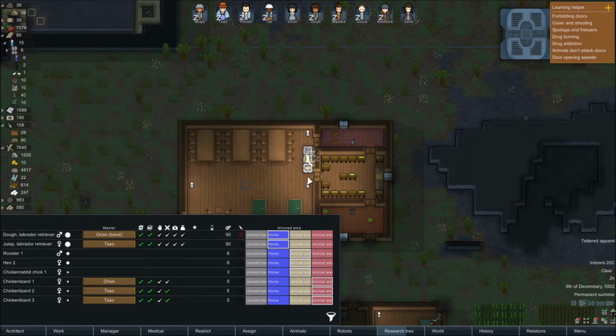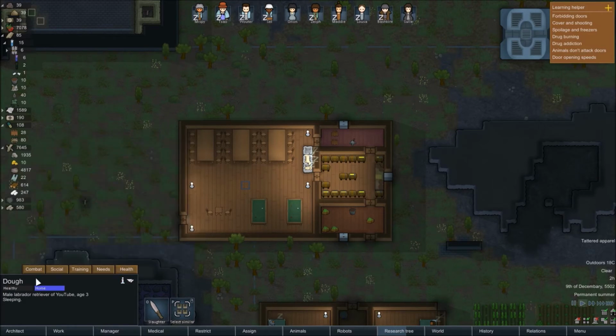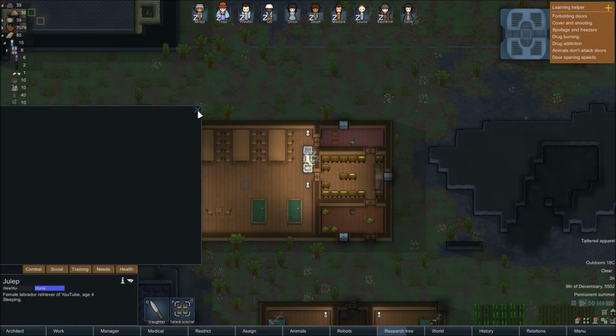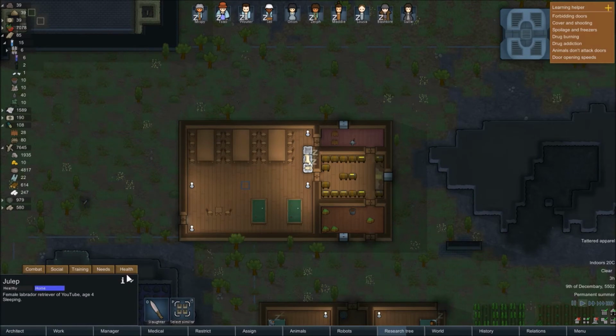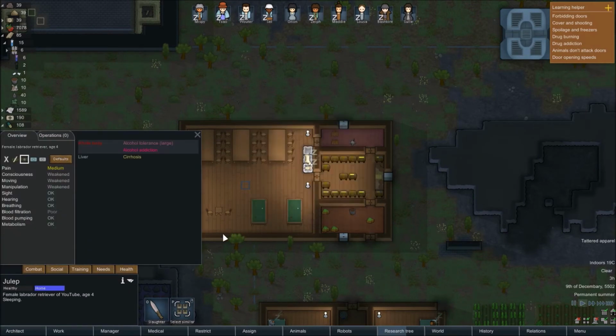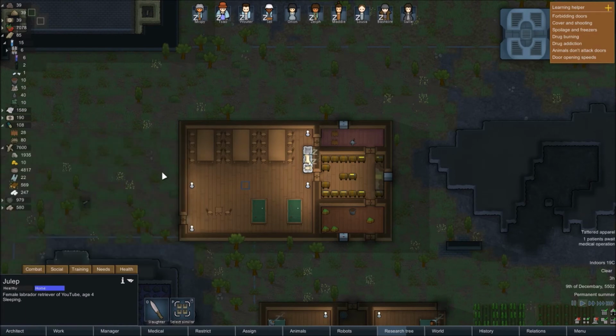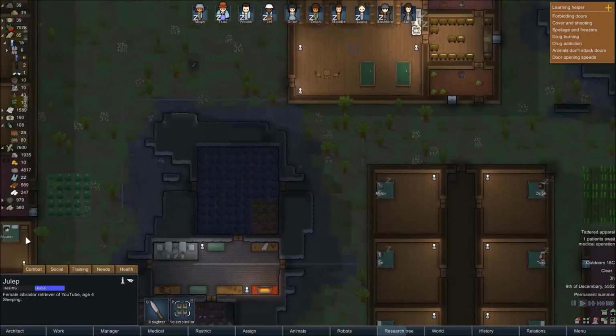So why is that red? Is it Doe? It's Juleep, isn't it? He's also got a large alcohol tolerance. Who's letting the dogs drink alcohol? I think we're going to have to euthanize you, to be honest. I think we're going to have to do it. We are going to euthanize in the next episode, I'm afraid. The dog's in pain. It's the nicest thing for it.